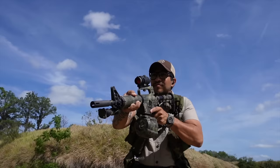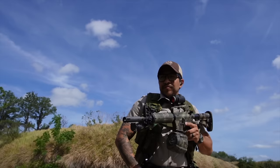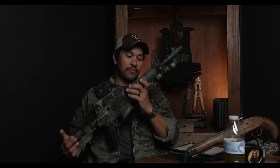Now, this is known as the XM177, otherwise known as the AR-15, the Colt Commando, the Blood Diamond AR, or the Black Hawk Down pre-Gordy carbine. Honestly, there are so many different names, and this is not clone correct. So, disclaimer, this is not clone correct. But this was a super fun build.